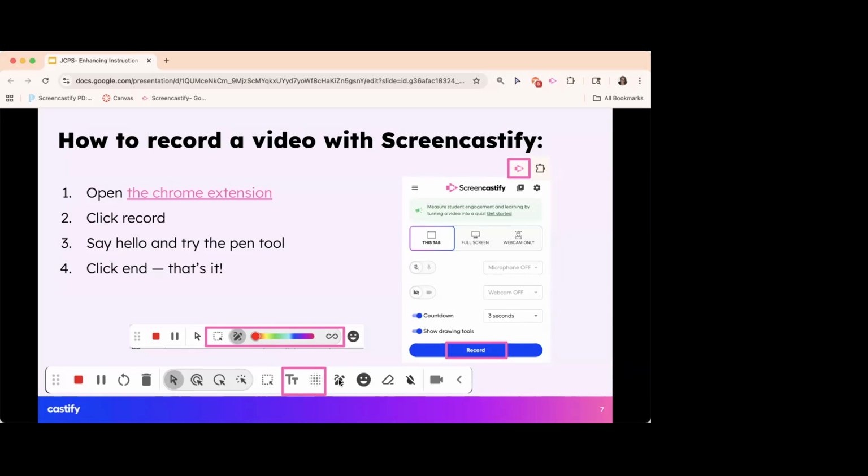You can also free draw with the pencil. I skipped over blur, but that's one of our new features. You can blur out part of your screen during recording. You can also do that in the editor, so don't worry about that. Then you have emojis as well on your toolbar that'll pop up on the screen and then disappear. And then you can erase everything with the eraser or just clear the screen with the raindrop. You can also change your camera preference from the toolbar as well.